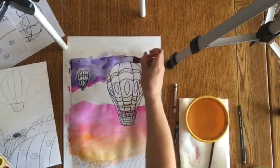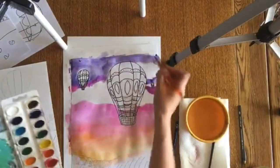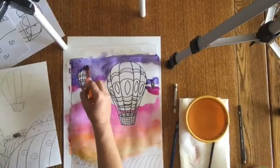And if you're using watercolor, remember, if you want a darker, richer color, use less water and more paint. And if you want it lighter, get a lot of water down on your page first, and then just a tiny touch of paint with lots of water. And then just go back and change whatever you want to change.